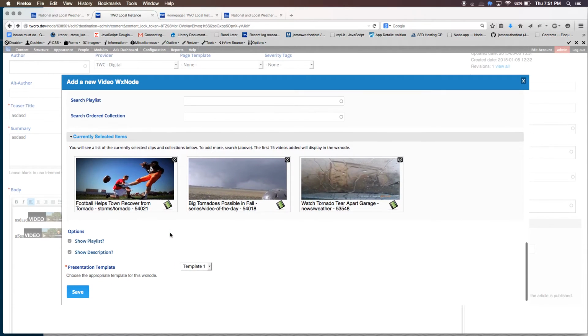We can see the videos that we selected, and then we have options specific to this instance of this widget. This is where the beauty of this happens. They're not all the same across the board. Sometimes they want it to be a collection and they don't want to show a playlist, or sometimes they want to show a description for each video. By giving the editor the ability to make those decisions inside of the system, and the front end team the freedom to read that data and build amazing presentations on top of that, you really give them the ability to go as fast as they want to go.